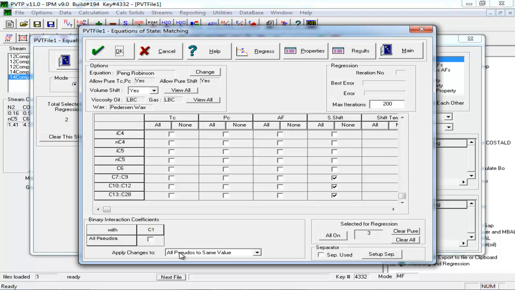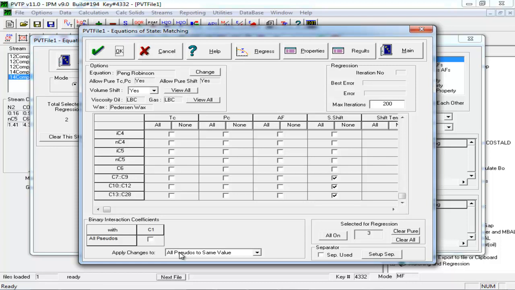Is it critical temperature or binary interaction coefficient? This is what we have used. So that is not included here, but you can use it from here. Binary interaction coefficient. We will check this one, and we have several choices.